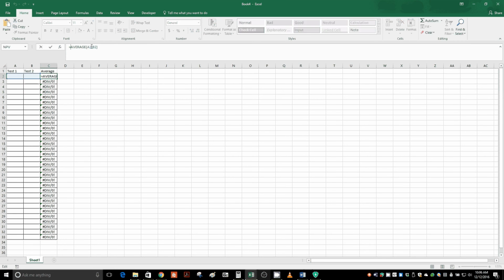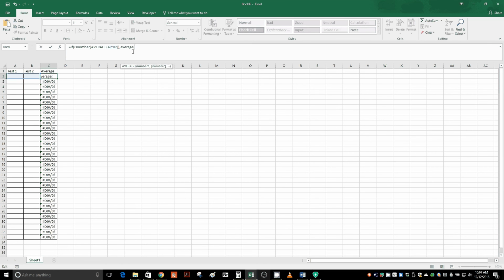So we're going to click right here after the equal sign, and we're going to add the word IF, and then open parentheses. And that's asking, what is your logical test? Well, we're going to type in the word ISNUMBER, and then open parentheses, and then come to the end of this, and you have a close parentheses, and then type a comma. So now it's asking, what is your value if true? So if this formula is a number, what do you want to happen? Well, we're going to just type in the equation again.